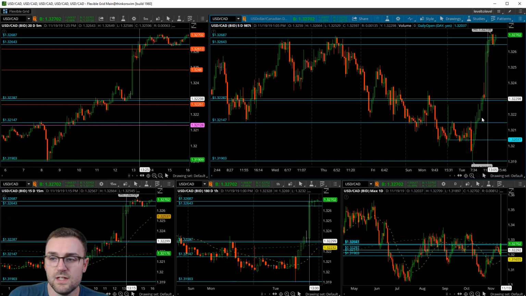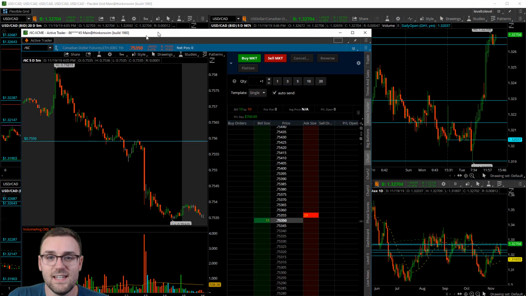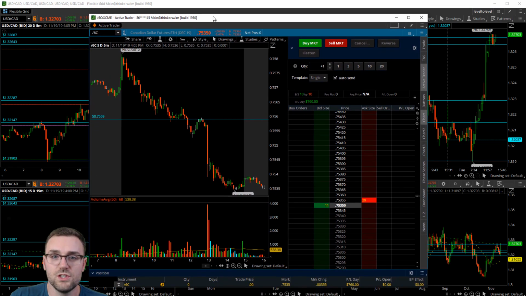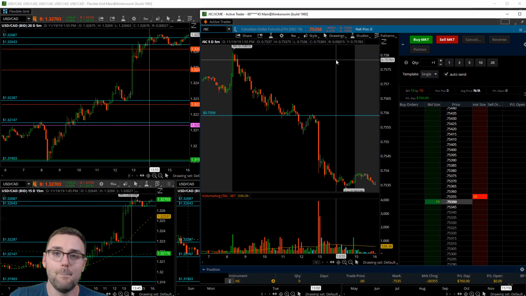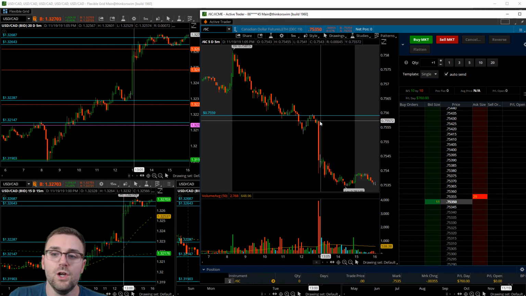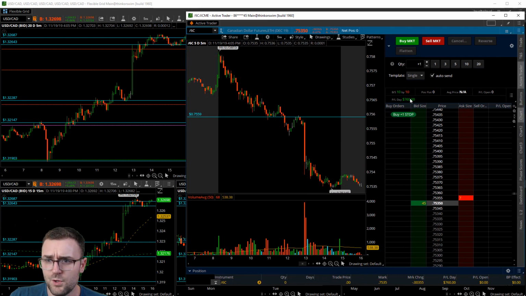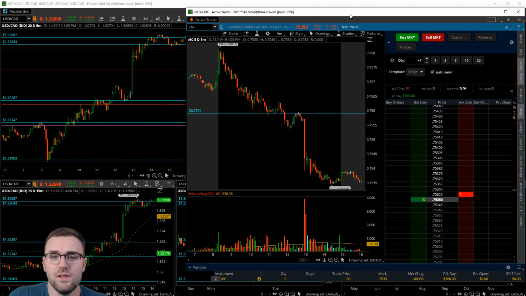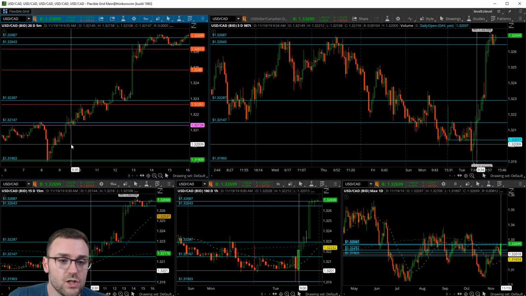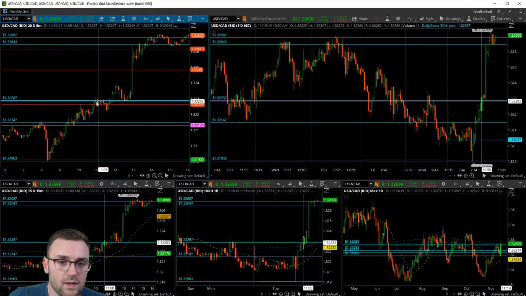Now, how did I trade the USD CAD market with futures? Well, I traded it via the 6C. This is the Canadian dollar future, and it is going to be the exact opposite of what the USD CAD is doing. You can see USD CAD rallies big on this bar, the 6C drops big on this bar. So I was able to pull out $760 from the 6C, or the USD CAD move, and all I caught was the move from right here up to right there.